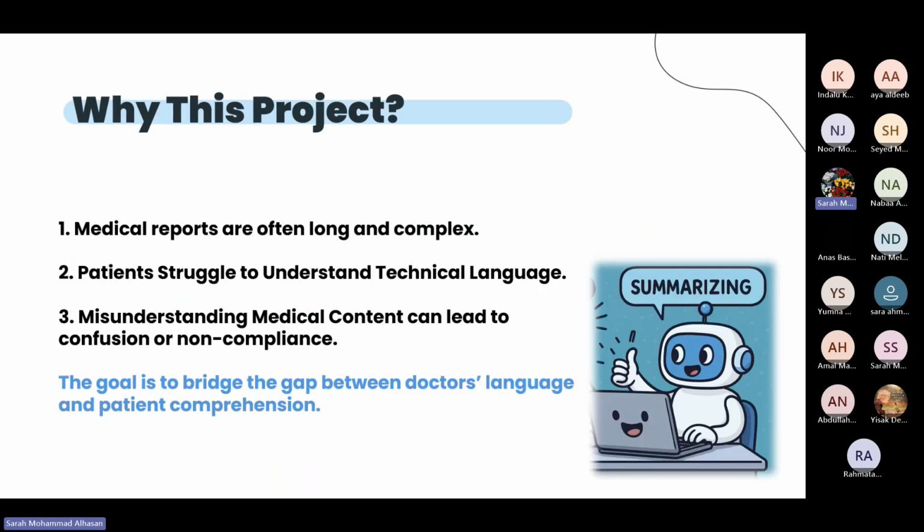Just a quick overview of the importance of this project and why we're doing it. First, as I mentioned earlier, medical reports are often long and complex, and patients struggle to understand technical language. Some medical reports may contain very advanced medical terminology, so patients won't be able to understand them and then they won't be able to comply with the doctor's instructions because they simply don't understand what's being said or what the doctor is instructing them to do or not to do.